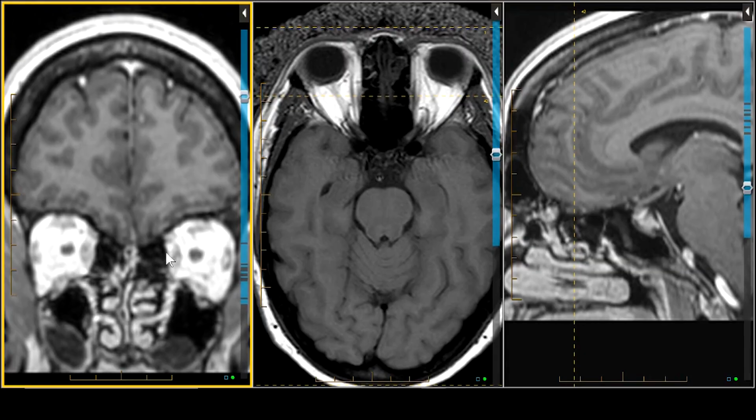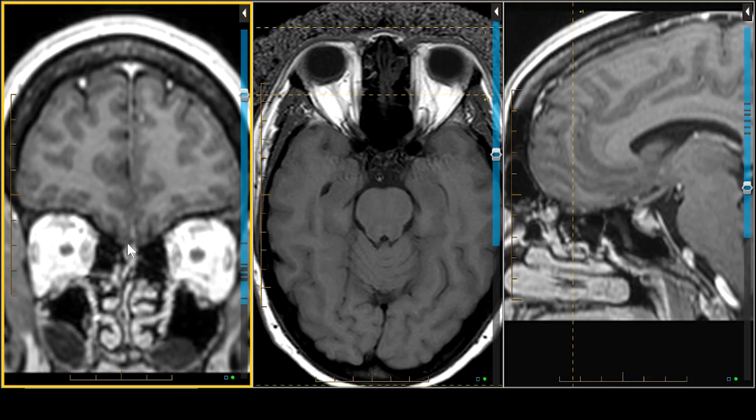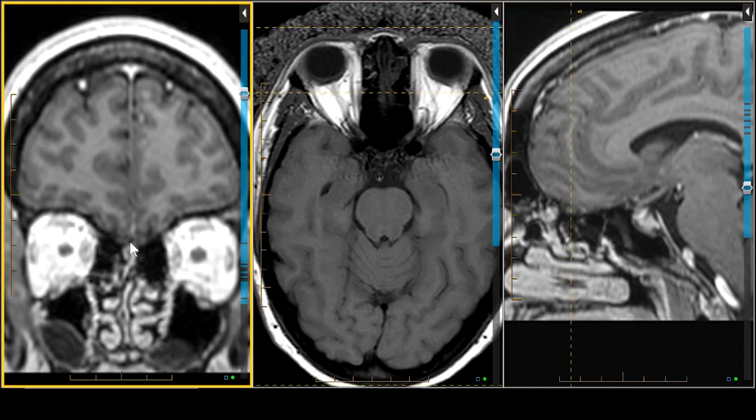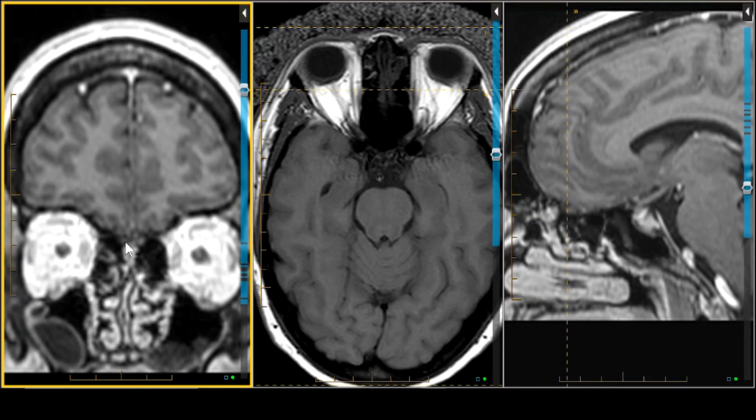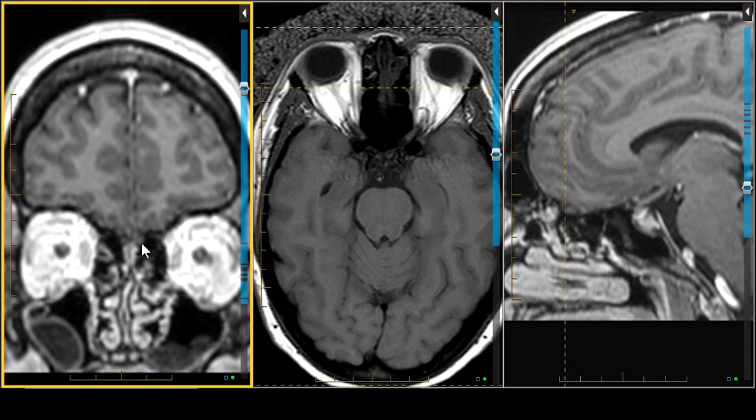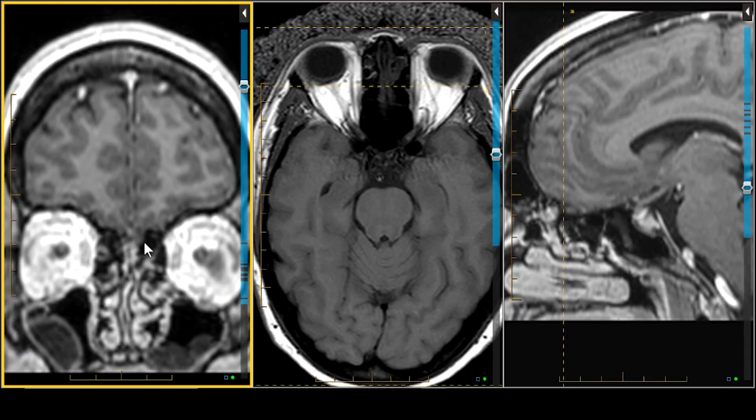I'm going to start out with the first cranial nerve, the olfactory nerve, and begin with the olfactory mucosa. Now here is the olfactory tract and bulb as it starts to expand as you come more anteriorly. There you can see it a little better because it's expanding, and it's going to communicate with the mucosa.